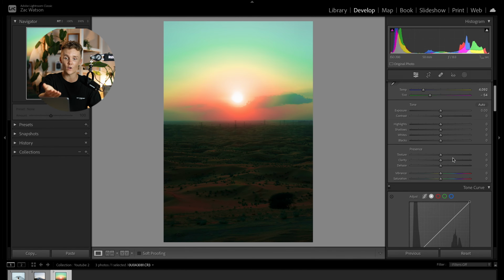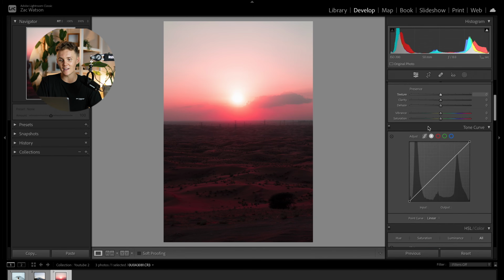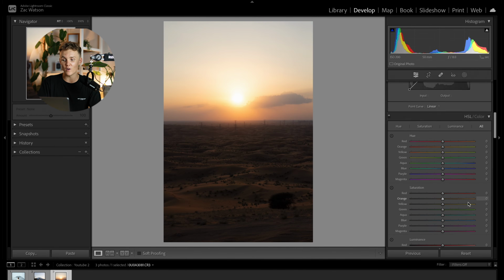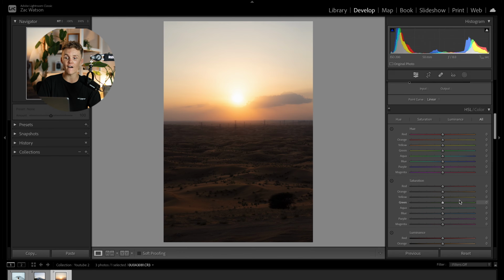Well, first of all, don't do any edits like this. This is disgusting. We're going to reset these sliders to bring them back to normal, which is nice. One of the best ways I make sure I'm not pushing anything too far is purely using a limit on how far I can and can't push sliders. I find this more effective when I am adding saturation versus when I'm taking saturation away.